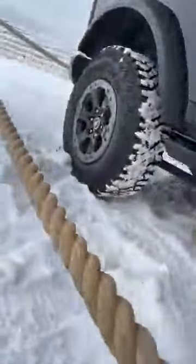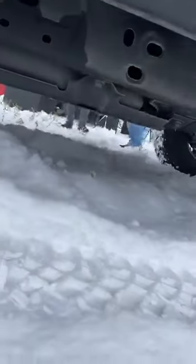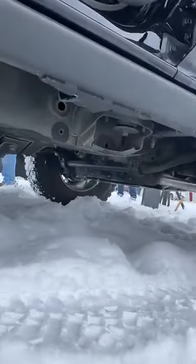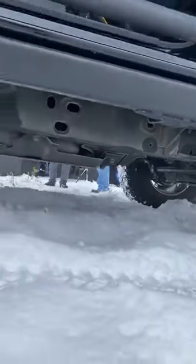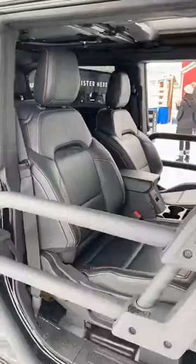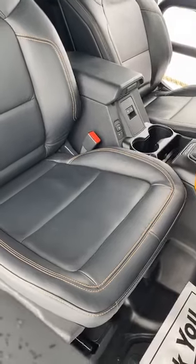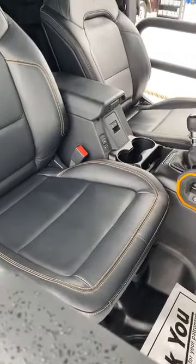Ah, let's see. Come on. Eh, nothing to see down here. Not without crawling underneath the rope and getting hung. I did want to know what that button was. So that one on the right-hand side is the mirrors and then the switch for left or right.